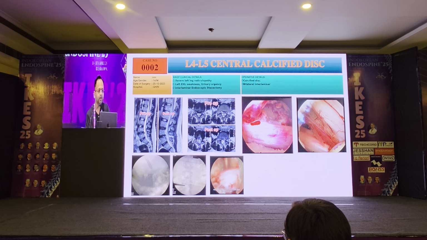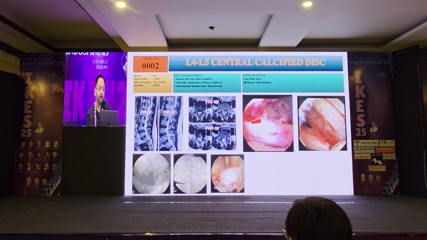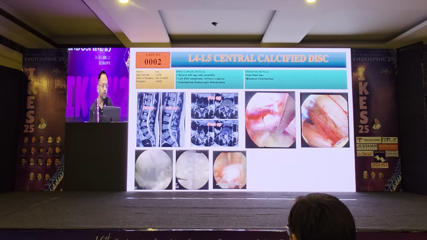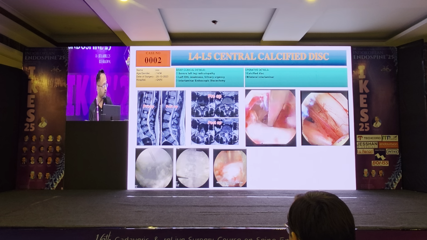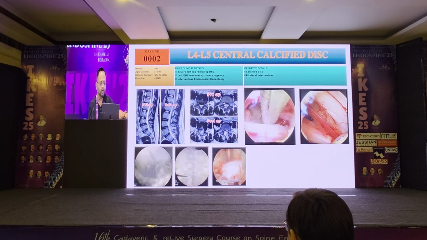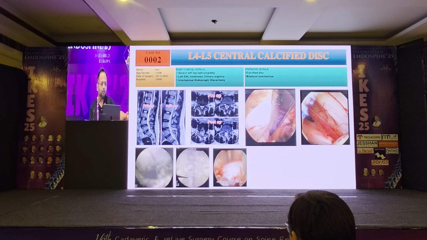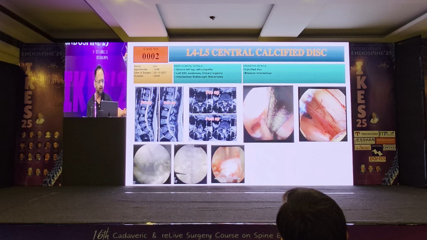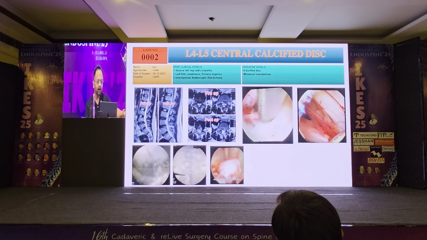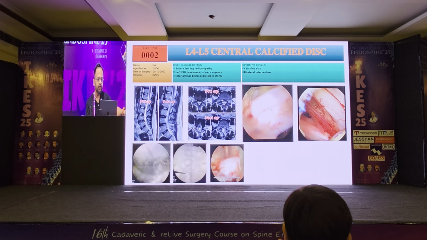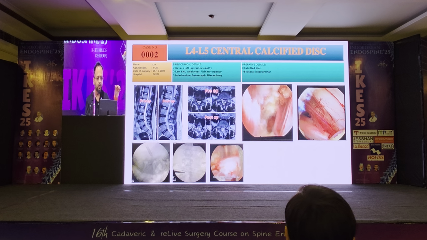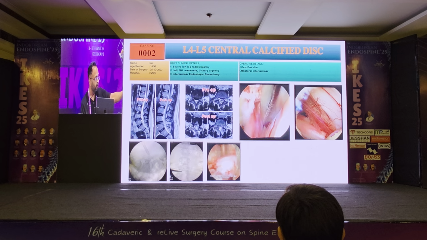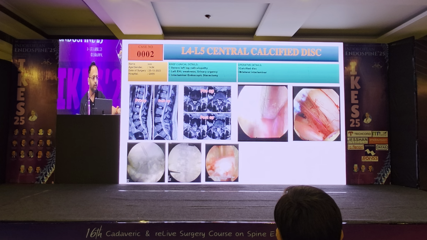So this will prevent your chance of dural tear by almost 80 to 95%. So you are seeing the same video. We have achieved, it is a case of central disc prolapse. Initially, central disc prolapse was considered a tough job because you have a track of the traversing root, even in open surgery. You enter the disc space and the track is the same, your instruments just go in and come out. But you can see the preoperative MRI and the post-op MRI, the central disc is well removed.